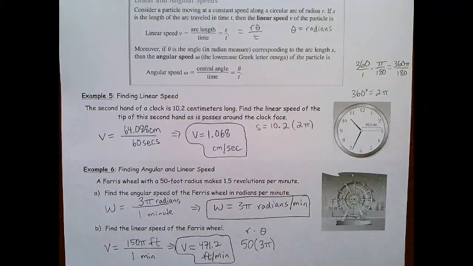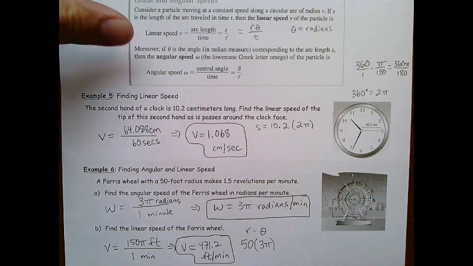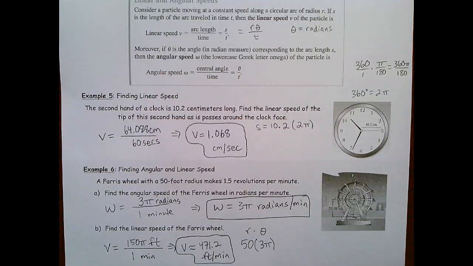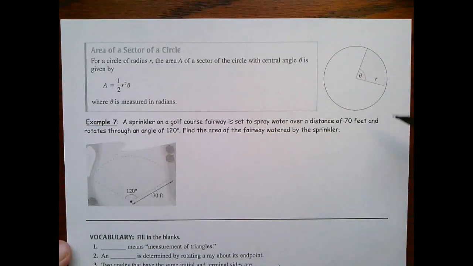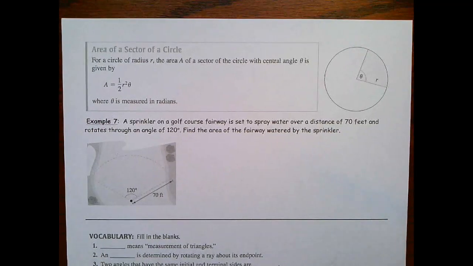All right, guys, there's a quick explanation on linear speed versus angular speed. Again, linear is how fast you travel in a straight line, versus angular speed, how fast the angle is changing. One thing that we didn't get a chance to do today that I want to do a little bit more next time we do a video is the area of a sector of a circle. You may need to read this little definition in order to answer some questions down below, but I will spend some more time talking about this because this kind of question has messed with some students in the past.